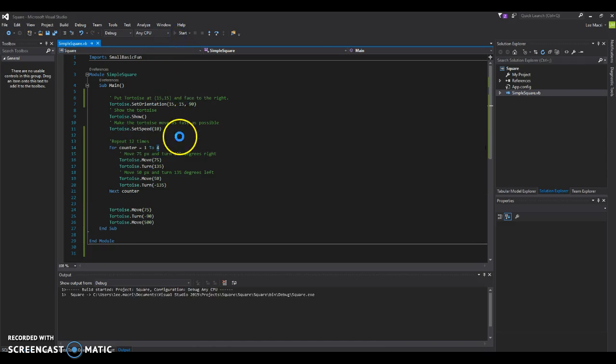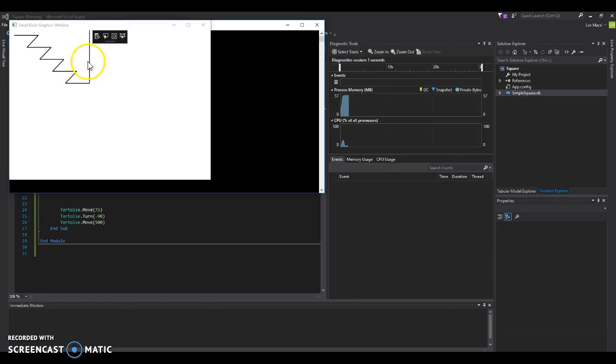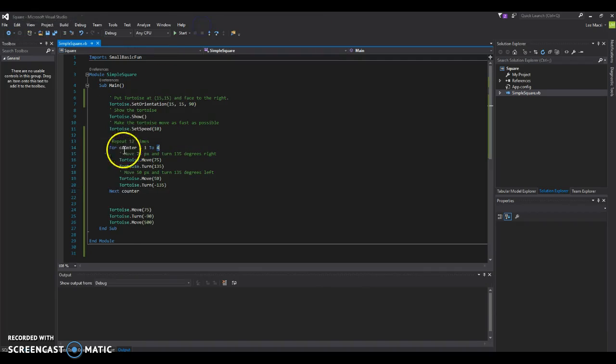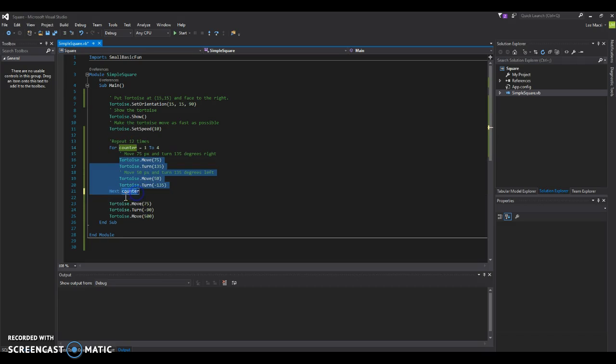So as you can see, it will repeat it 4 times, and then jump out and go on and execute the code that's on the bottom. As soon as it no longer needs to execute this code, it continues on executing code top to bottom.